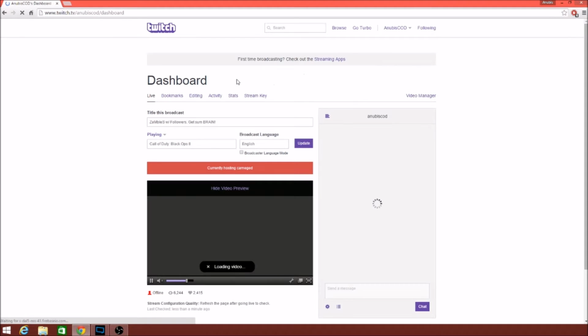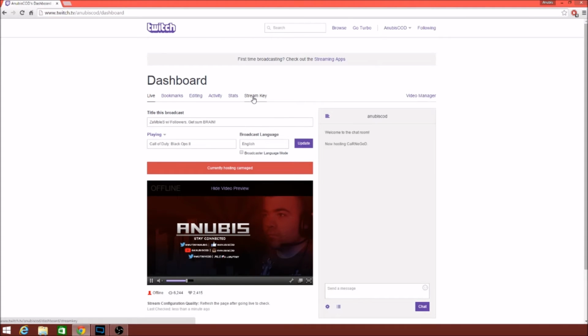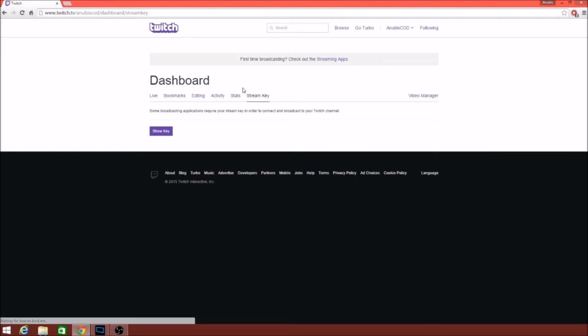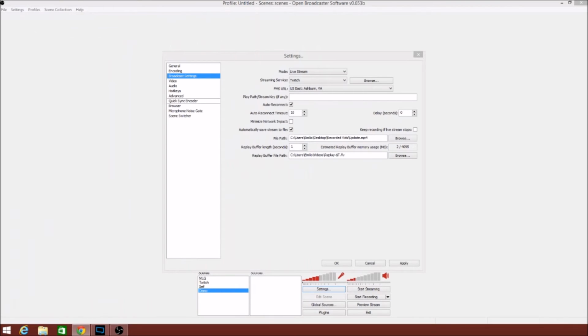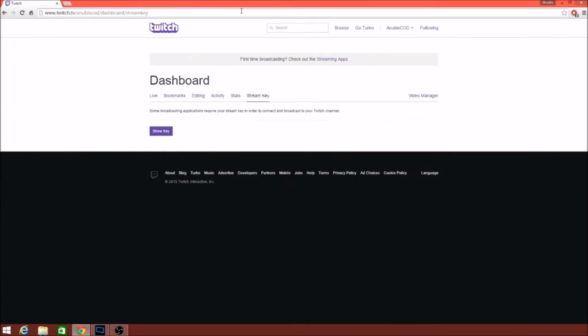And then from here, guys, you're going to go to your stream key. You would click show key and then copy and paste the key that shows up. I'm not going to show you guys that. I'm going to take that off to my other monitor here, so you guys can't see my stream key, because you never want to share that information with anybody. Otherwise, pretty much anyone can end up streaming to your channel and basically ruining your channel, getting you shut down, getting you banned, and then you'll never be able to stream on Twitch ever again. So guys, I'm going to blow this back up on this side of the screen here.